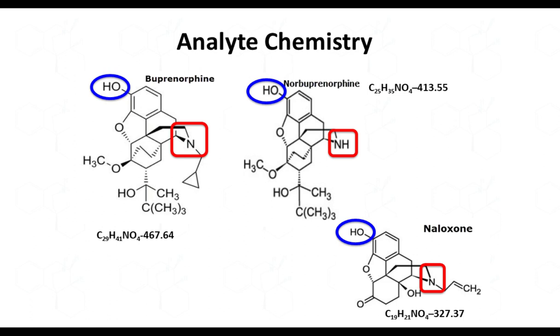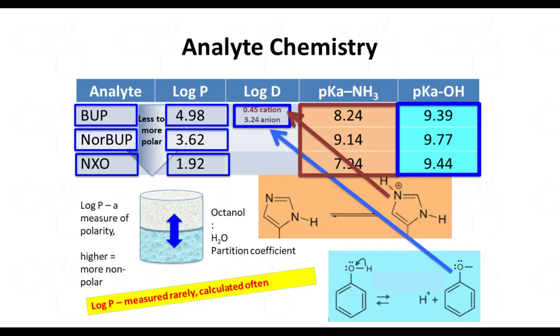So let's take another look at our analyte chemistry. And you can see that we have these phenolic groups on all 3 of our analytes that at a high pH can become ionized and therefore make the molecule more polar. More importantly is the amino group that all of them have, and at a low pH that can become protonated, charged, and again affect the polarity. So we have to pay attention to both of these things when we're thinking about how we want to get this molecule in its most nonpolar state so that we can extract it.